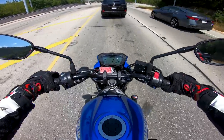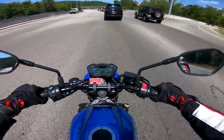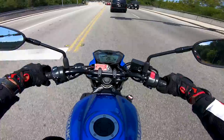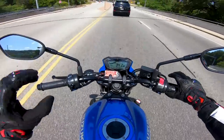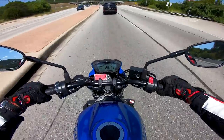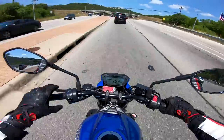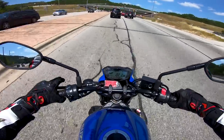And also, as many people don't know, I actually do have quite a bit of nerve damage on this arm and on this hand. I cannot move this hand with the same dexterity that I can with this hand. As you'll notice, it's a little bit slower. I can't move it quite as well. So if someone who has nerve damage like I do can do it, you can do it too.